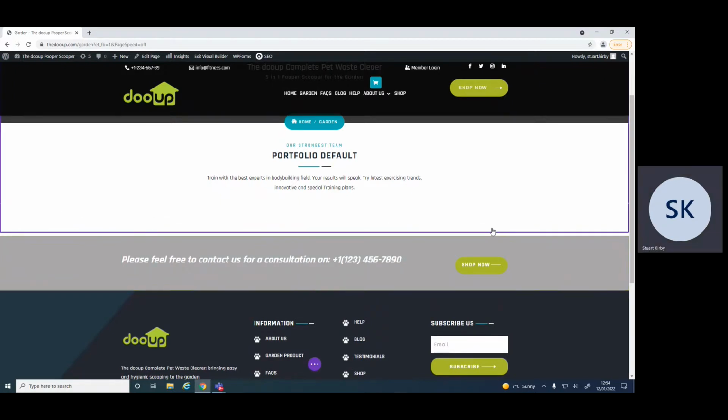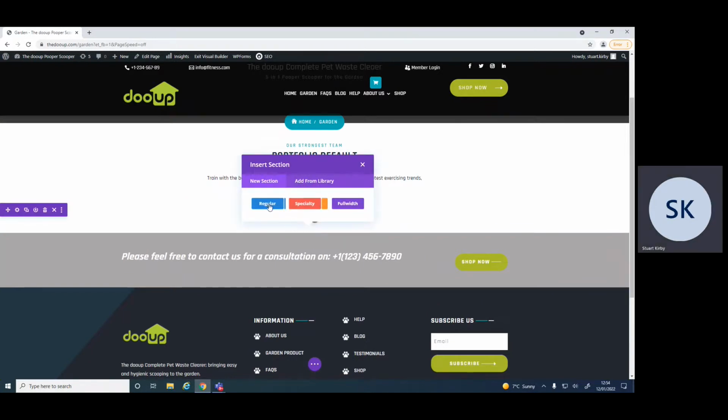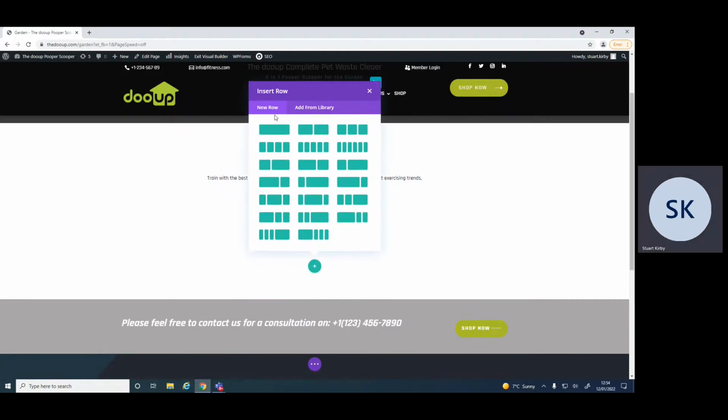Yeah, it takes a little time getting used to this. So there is add, oh yeah, so let's just go regular. And then if you want, yeah, regular's better actually. So now if you want just one section, which is full width, that's kind of full width. Or if you want to break it into 2 partitions or 3, it's up to you.